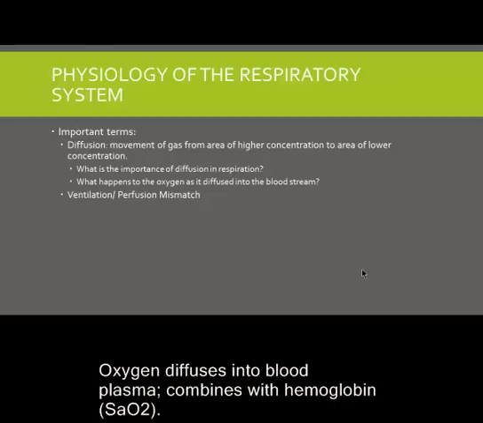Ventilation perfusion mismatch. So this is where your airway compromise is going to come from. This is where you're going to need to identify what is causing these symptoms of hypoxia. What is causing these symptoms of airway compromise? Respiratory distress, respiratory failure, respiratory arrest. What is the reason that we are not getting the adequate gas exchange that we need? What is the reason we're not getting the adequate ventilation that we need? Ventilation perfusion mismatch, also seen sometimes as VQ mismatch.